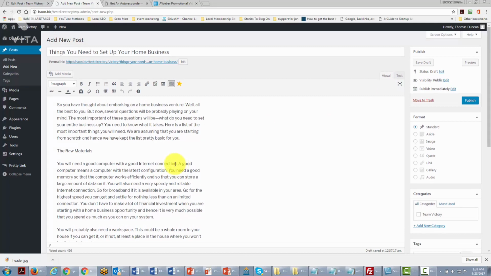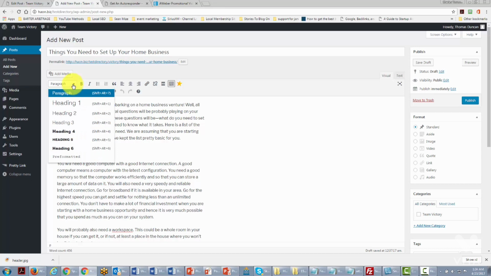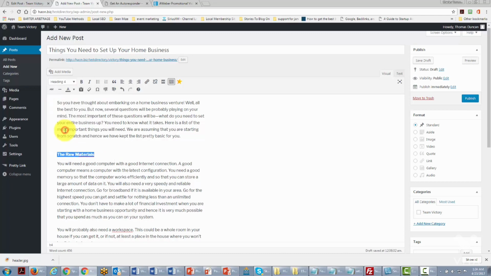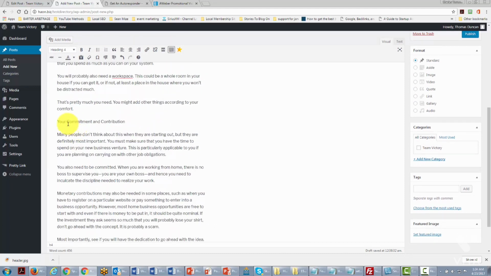Now, one of the things that we can do in order to keep our content uniform when we post anytime inside of our WordPress document is to work with things like subtitles. We can do that by highlighting the subtitle and making the change in this area. We can typically use one of the headings, which makes it easy to be consistent in our posts. So in this particular case, we're going to change this to heading 4. We're going to change all of the subtitles to heading 4.